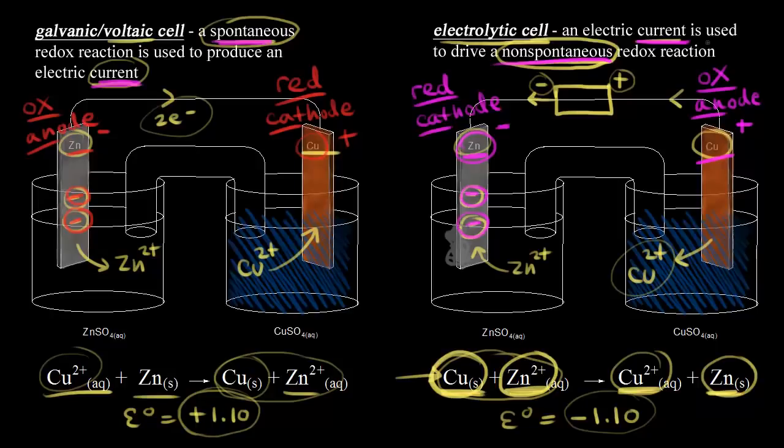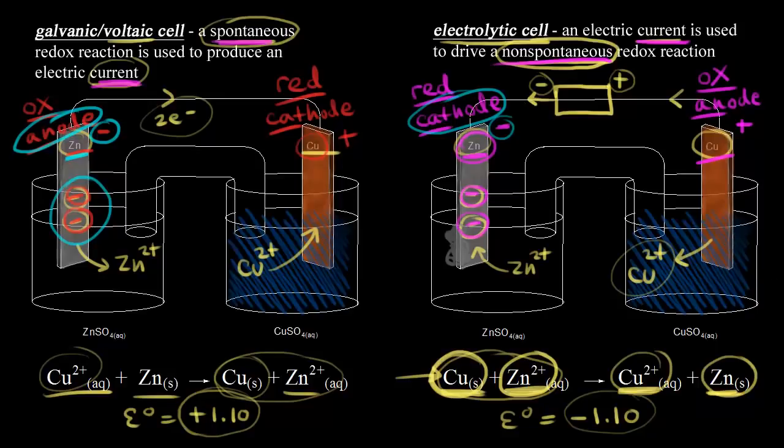Let's point out the fact that the signs of the electrodes are opposite for voltaic and electrolytic cells. For example, let me use a different color over here. We can see that the anode was the zinc electrode, and this was our negative electrode here. And that's because the zinc electrode was our source of electrons. But over here, the negative electrode is our cathode because electrons are forced on it by the battery.